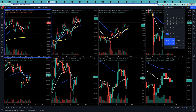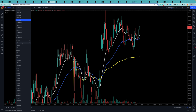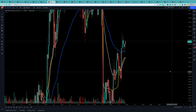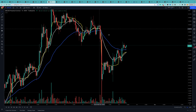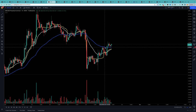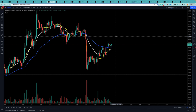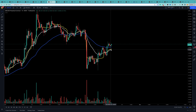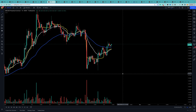Now the one I'll point out here on the EMAs, I believe it's the 1 hour I want to point out. At the moment we had a spill, and there's a back test to the 55 here. There's a back test to the 50 SMA, and then the question is is it going to continue up more, or will we get a lift? We can get a lift up here, but you see the 20 here. It's whether the 20 will cross over, or again we can get price action going up, and then the 20 turns around and we get that turn down.